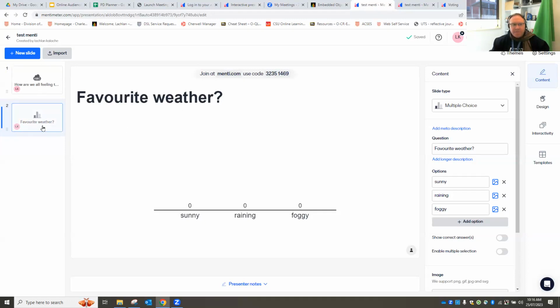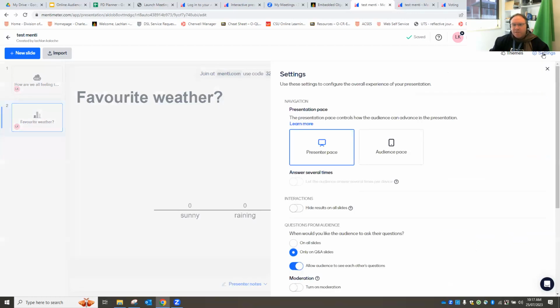If I haven't selected that at that point, people are still going to be stuck on the first activity. So this is sometimes the thing that people have going on with Mentimeter as presenters. It requires the presenter to progress the activity. Now, the workaround for this is very simple. You need to go to the settings for your presentation.